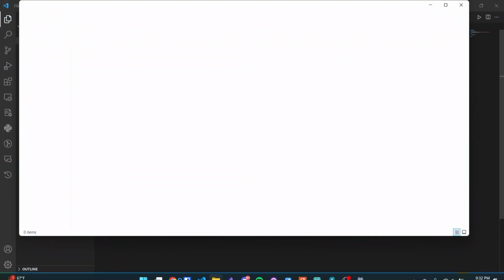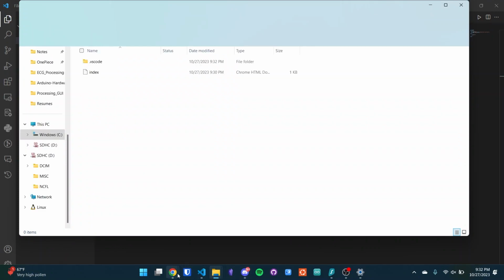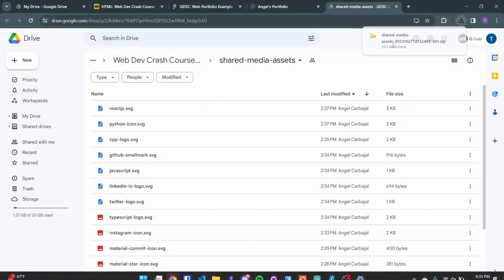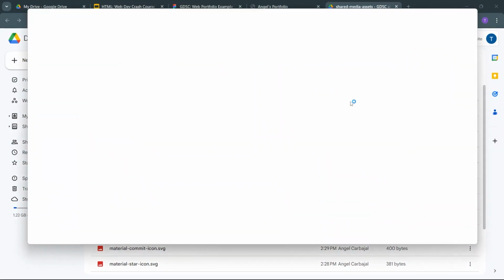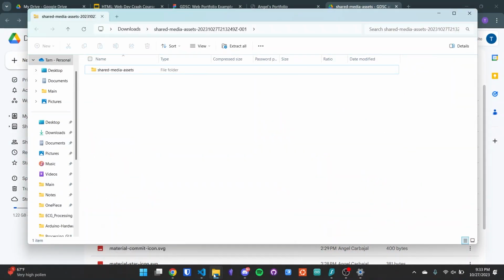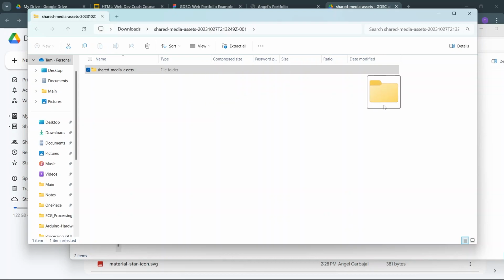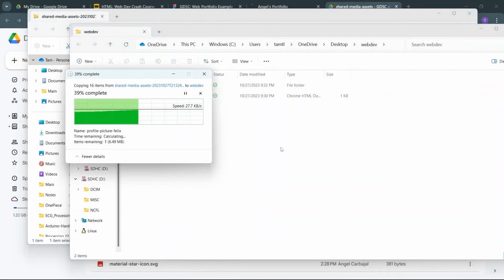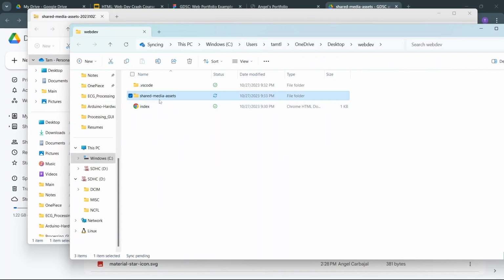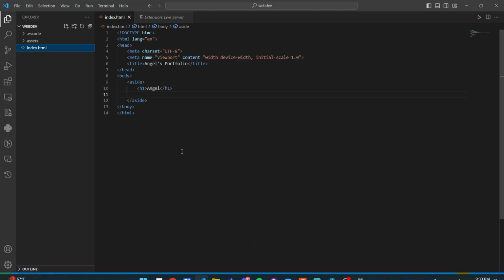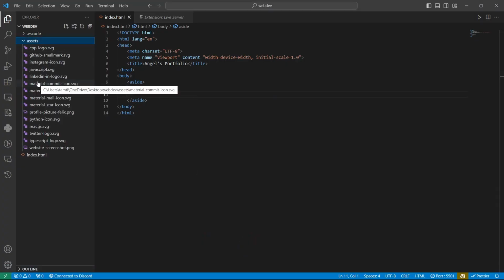Do you have any issues? And if you don't know where to put these icons, you can just put them. So I have these side by side. What I'm going to do is just drag this over here, and I'm going to rename this to just assets. And now if you go back to VS Code, you'll see them all here. So we're going to use these icons in a little bit. But let's continue here.